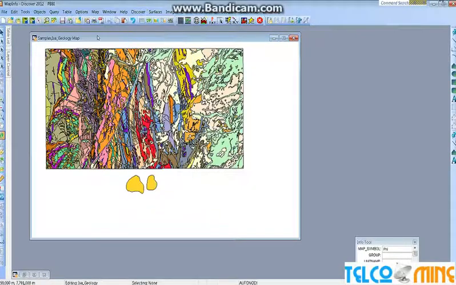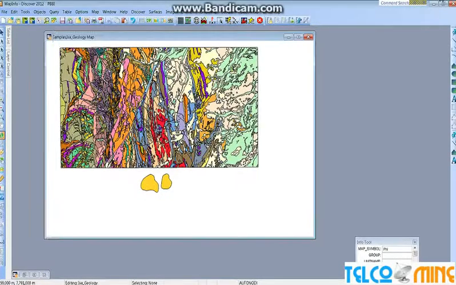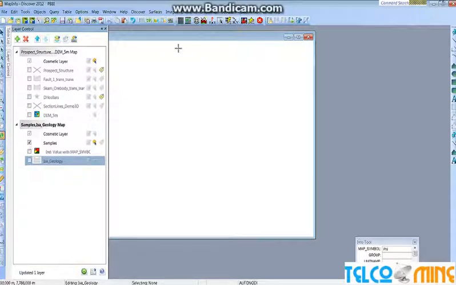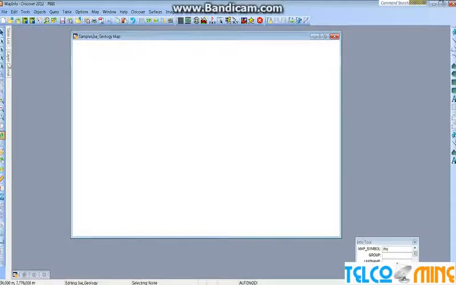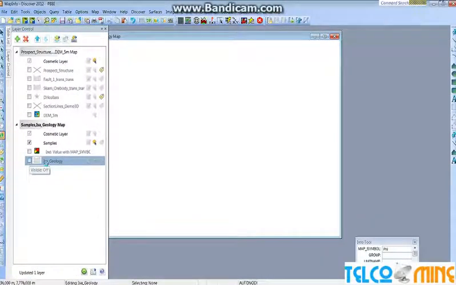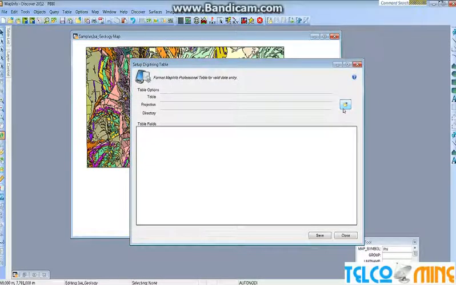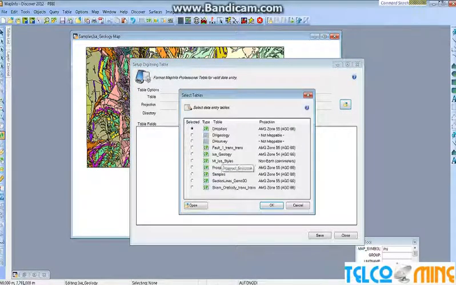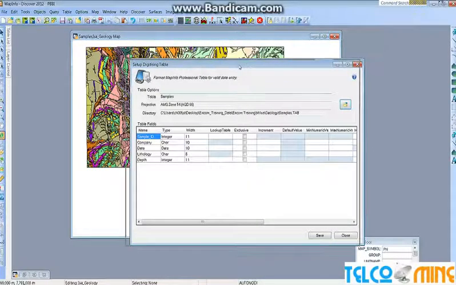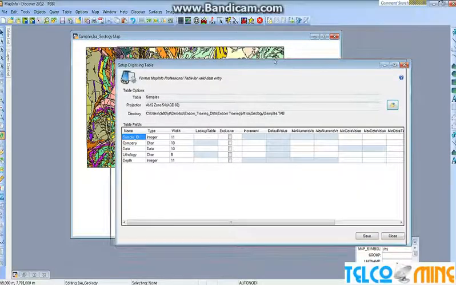So, if you look in my map here, my layer control, and switch that off, I've got an isogeology map and I've got some samples. That location at the moment, the samples haven't been added into the map. That's what I want to do, but before I do that, I want to set up the table into which I'm going to enter that. So I go into Setup Digitizing Table. From all of the maps that are open in here at the moment, I choose the relevant one. So it's the samples map. I click open. You can access tables which aren't open by clicking on the open file here on the left. Click OK. And in here we can set up the variables that can be chosen for then entering data.